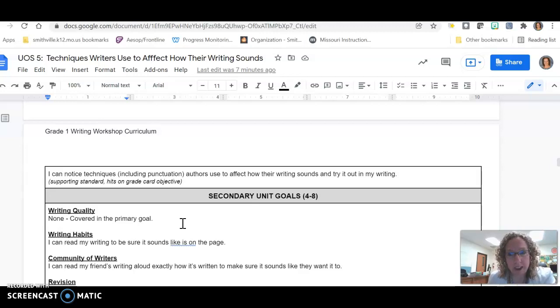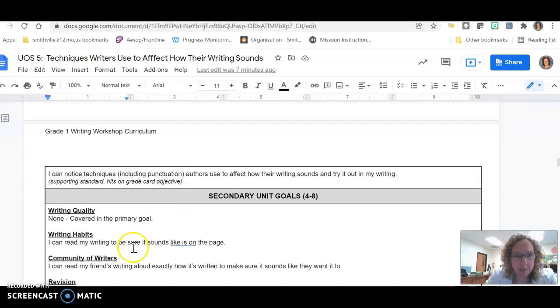It's going to be super impactful and important in this unit, because you're going to have limited impact on kids if you just model the reading like a writer, but then you don't try it out in your own writing, because that's what we're wanting them to do. So that's what we need to model ourselves.